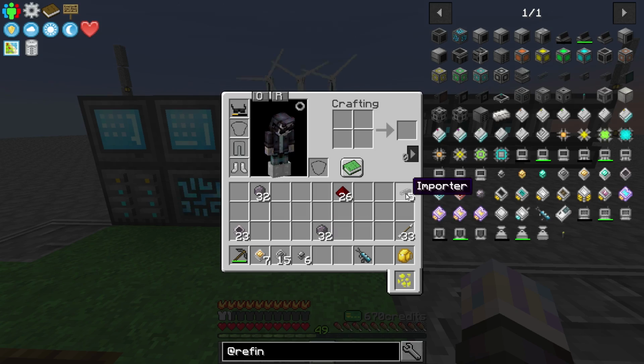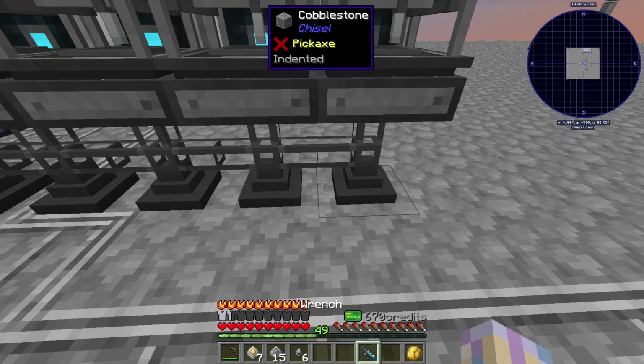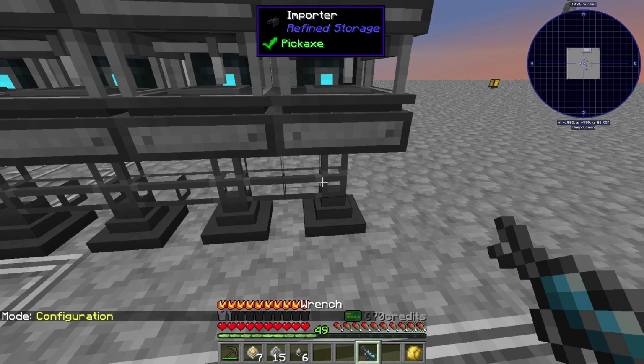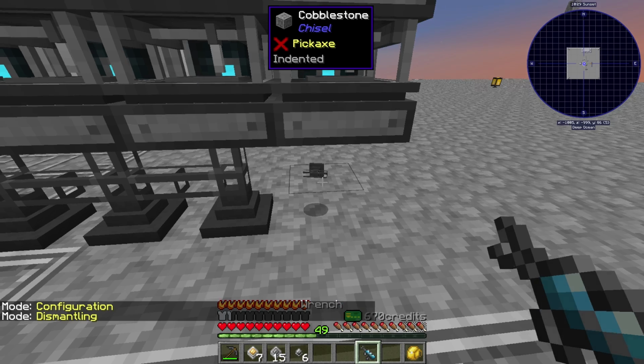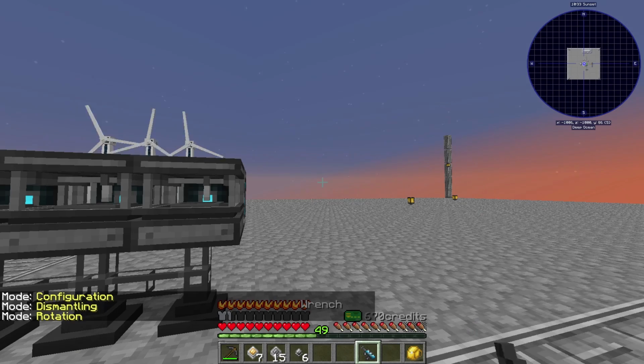Of course, that is looking silly, but nothing I could do about that this second. I should be able to do this. I think we can rotate these. There's a way to rotate these, isn't there? No. That's dismantling. Rotation?